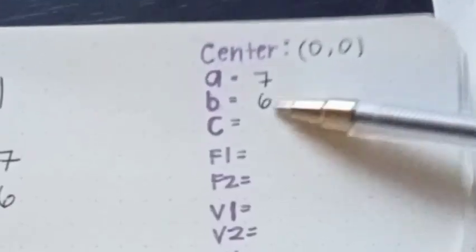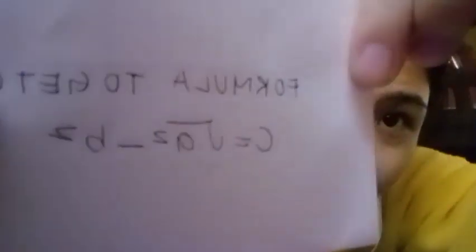How about the c? How can we get the c? We got the a and the b because we know a squared and b squared. So how can we get the c? Just like I told you before, this is the formula to get the c. If you're listening, you should know this formula, okay? To get c, we need this formula. Flip. This is the formula we need.